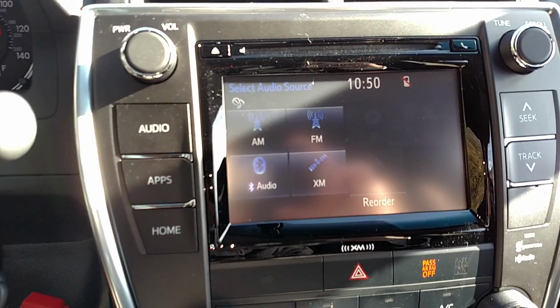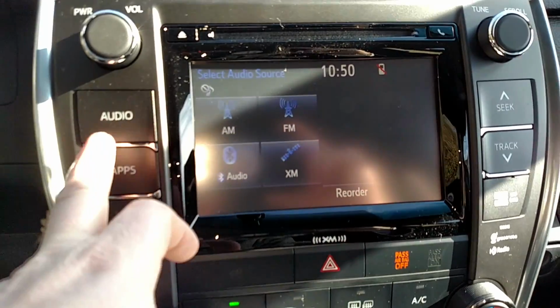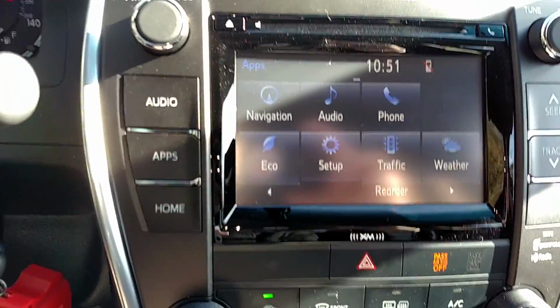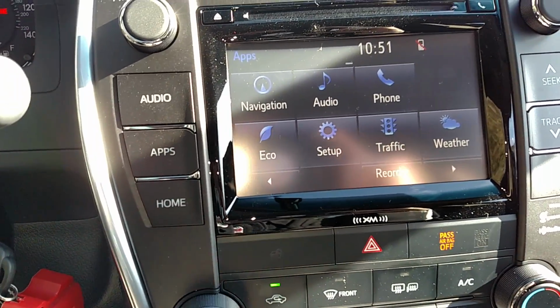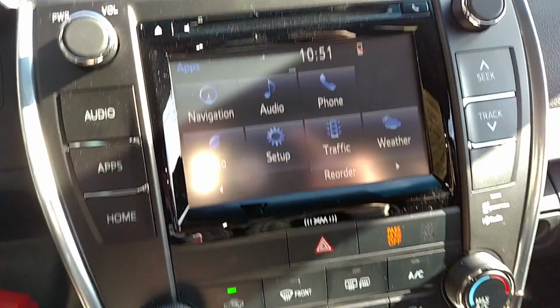The one here, again, you're going to have AM/FM Bluetooth audio and XM radio. If I go to the apps here, I'm going to get this thing configured. It always asks you every time. This one is going to have navigation. It's going to have navigation, audio phone, the eco, traffic, and weather app. So it has all three that you're looking for: the navigation app, the traffic app, and the weather app.